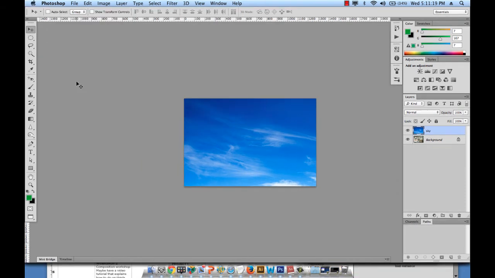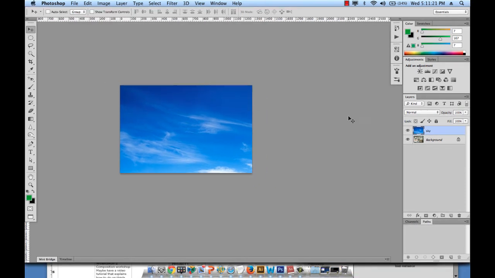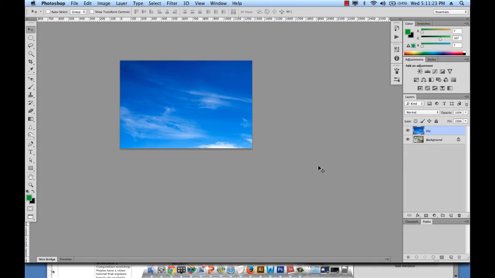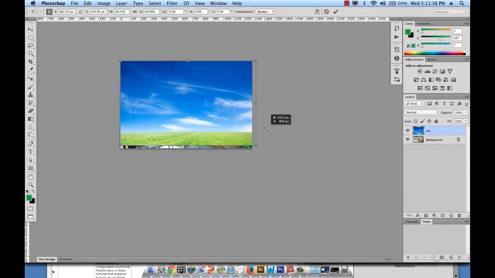All right. Okay, so make sure you are on your sky layer and you hit Command T, T for transform, because we want to scale the sky down. So hover over the bottom right corner and then hold down the Shift key so that we don't distort it, and then scale it down like so.